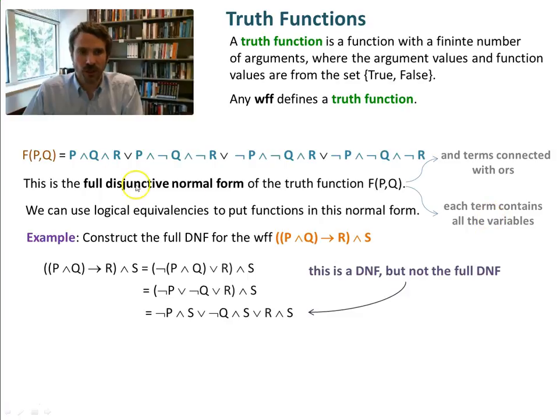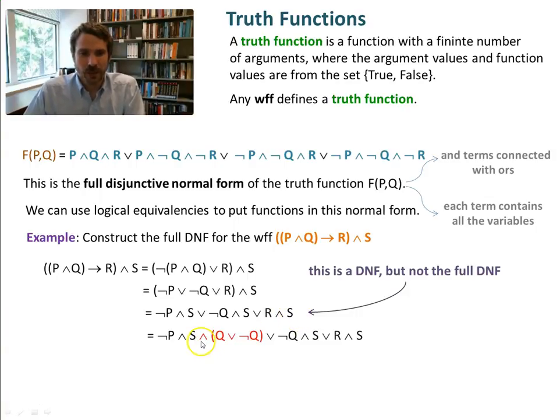A regular DNF is this up here, terms connected with ORs. A full DNF is going to be where we have all of the variables. So we have to add variables. How do we add variables in? Well, we use an algebraic trick. I guess it's not a trick, it's a technique. A technique is a trick you've used more than 3 times in math. So this is a technique.